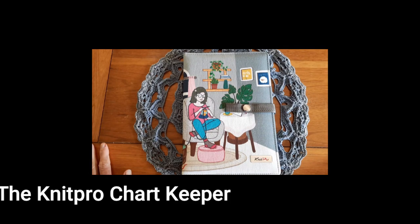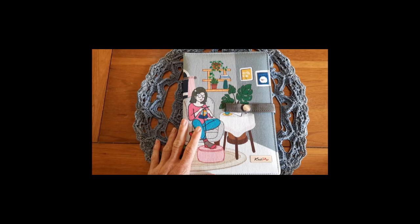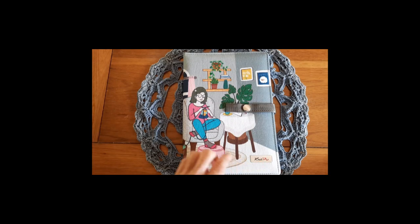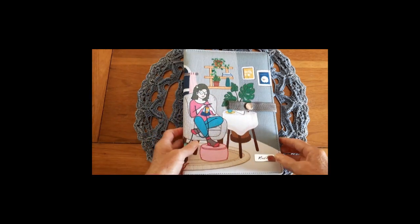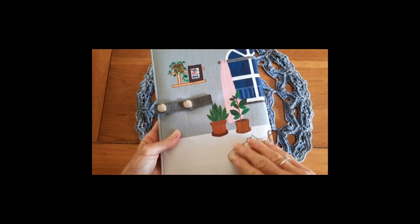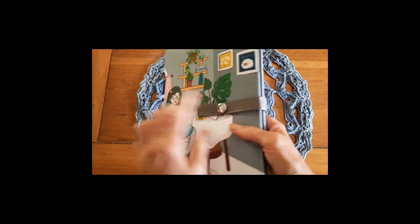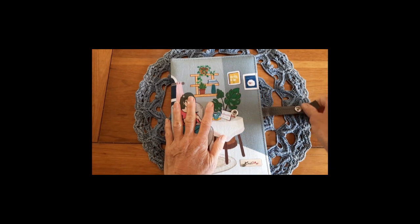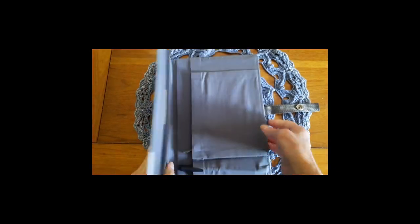Hello, today I'm going to have a look at one of our newish products, the Chart Keeper. It's by Knit Pro and there's 3 different designs. This one is the Passion design and you can see it's got a nice cover all the way around it with a beautiful picture. And it's got this band that holds it together. The idea of a Chart Keeper is to help keep your patterns together.